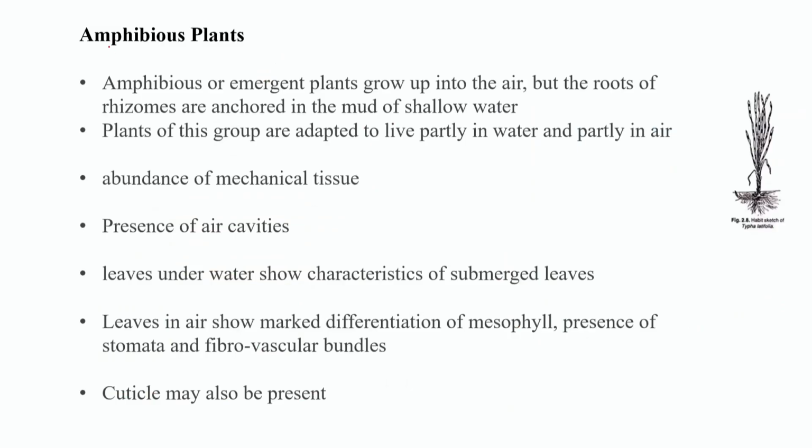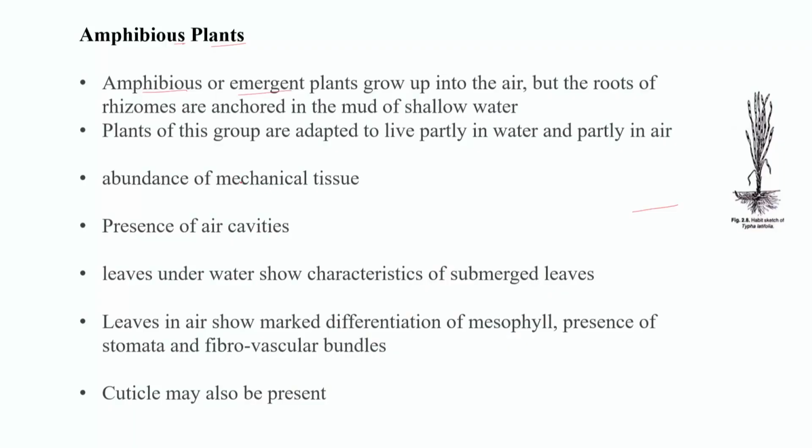Now coming to amphibious plant. Amphibious plants, as we have discussed before, are the ones which are present partly in air and partly in water. Depending on the water availability, on the shallowness of the water, a certain part of the plant is submerged in water. Maybe at least 1 foot might be submerged, or maybe the root and some portion of the stem might be submerged, or even half of the plant where leaves are also there might be submerged. So they will adapt in that way.